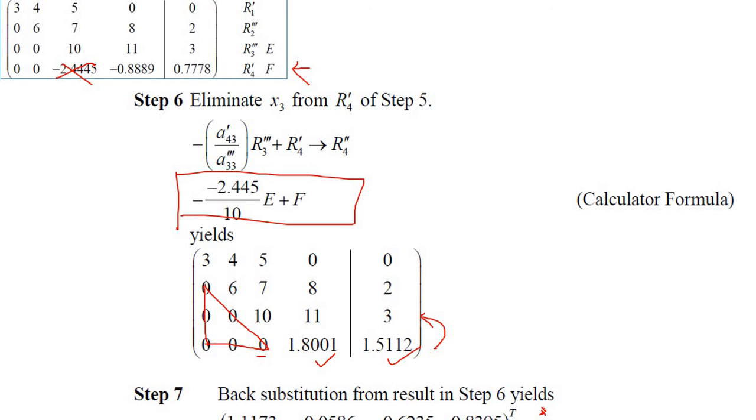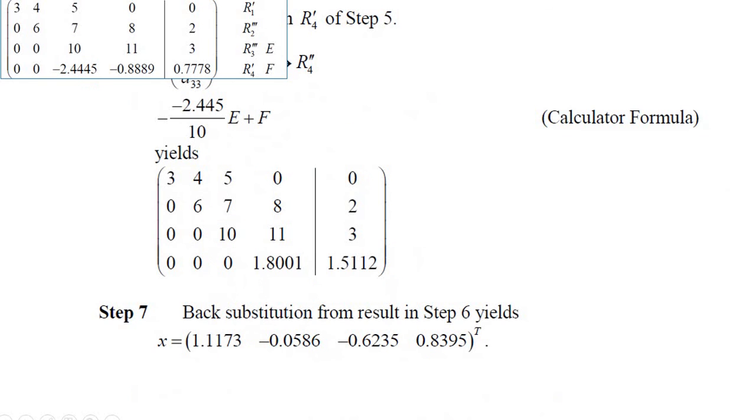Okay, let me correct the view for this one. Then you will have your last answer here. This is our answer for x1, x2, x3 and x4. So don't forget this transpose sign. Okay, I think that is all for the exercise. Hope you can do other examples and questions to make sure that you are really good at it. Okay, good luck class. Thank you so much.